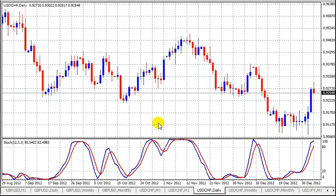US dollar against the Swiss franc, pulling back just a little bit today, down about 11 pips. Huge day yesterday, huge day the day before. We had this spike low, went down here, took out stops, and came roaring back. Very, very positive sign. We also have this kind of curved bottom here, or saucer bottom, so very, very positive sign longer term here. Today's action is probably just a little knee-jerk pullback. We may see that again on Monday's session, just a little bit of a pullback, and then ultimately a rally up.